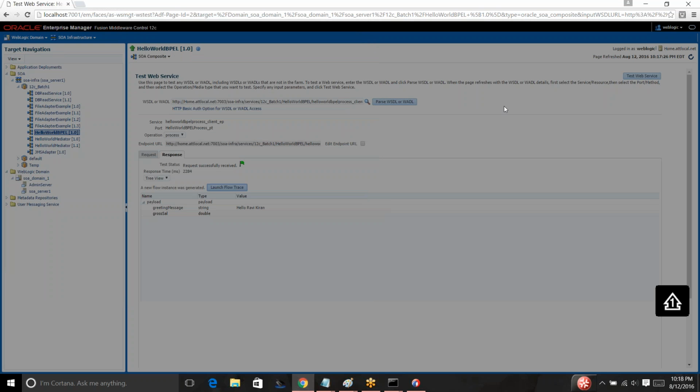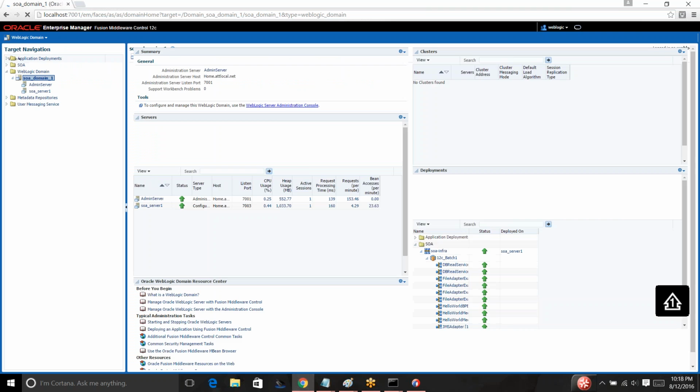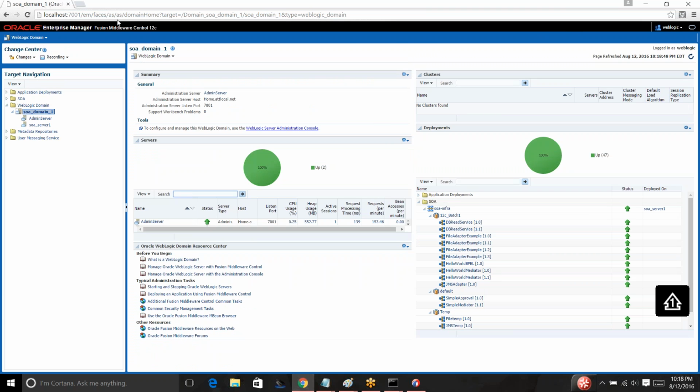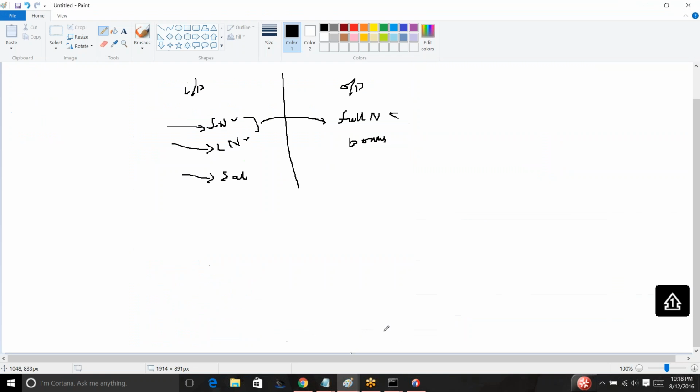Okay, so let us enhance this process a little more so that you will understand it a little better. Okay, so we already have salary in this. What we will do is, since I told you that BPEL is a language, it can do anything any programming language does. So let's see if it does some logic for me. So I would like to create a very simple logic.